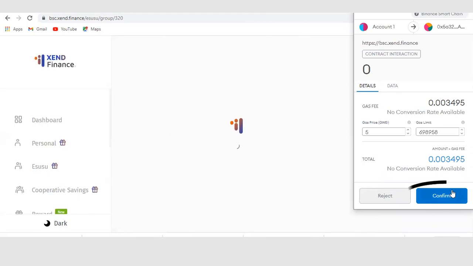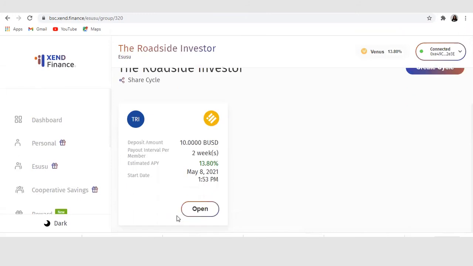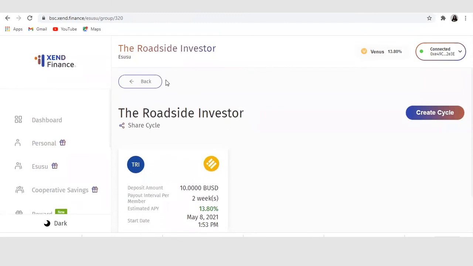So let's confirm. So as you can see here, I've already created a cycle, and the estimated APY is 13.80. So that's that about creating an Esusu group.